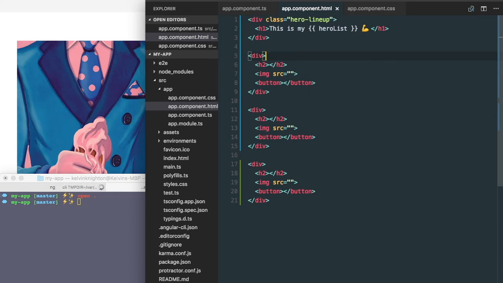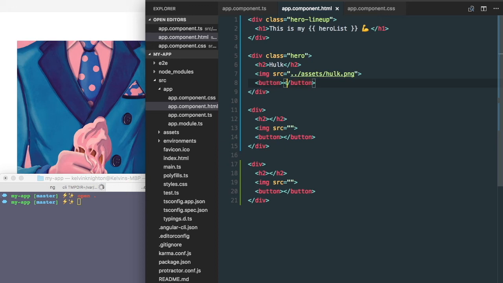Let's give this div a class of hero. Then we're gonna put the name of our hero. Image source, it is listed in assets. Hulk.png. Okay.